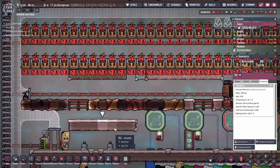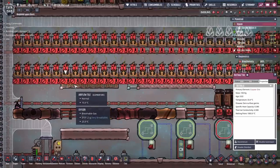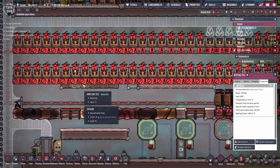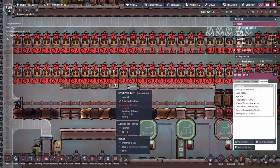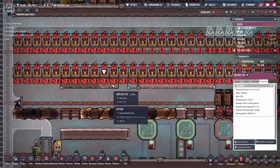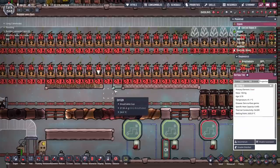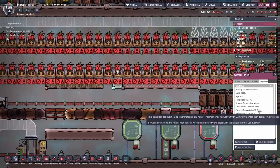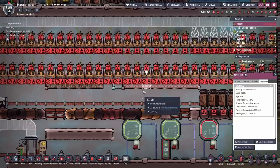Then you got all of these: granite, obsidian, ceramic. Ceramic's actually interesting, but no, all of those. So the igneous rock would be the best of all the rock types. Then you get to the ores, the metal ores, and believe me, there's so many options here. None of these are really great, but they do have better thermal conductivity, which means they should be able to transfer heat better. Steel probably is one of the standout ones. It's got good heat, it won't melt, and it's got good specific heat capacity. The only one that really beats it, though, is diamond. Much better, a little bit better specific heat capacity and a thermal conductivity of 80. And then you've got your copper, your lead, all these ones, they're not really that good. Cobalt's not too bad, but it's still behind diamond.